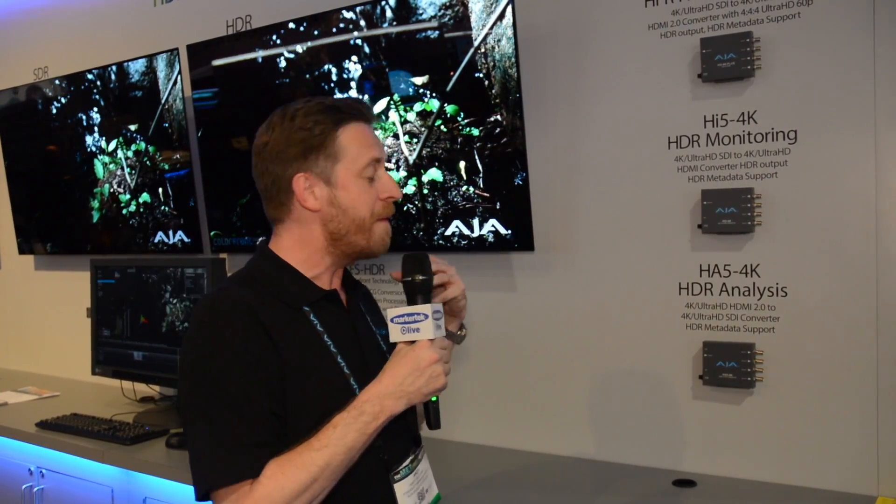As we've talked about previously around HDR, there are lots of different formats which are emerging and many of them do a lot of the same tasks. The main purpose is to bring you that high dynamic range on your monitor. One of the things we're going to be bringing you is our High Five 4K HDR analysis box. It's an inline tool which is going to help you read the metadata in your HDR stream so you can understand better which HDR you've been delivered. We think this is a really nice way to find out what's going on with your actual HDR footage and make the right decisions with your monitoring as well.